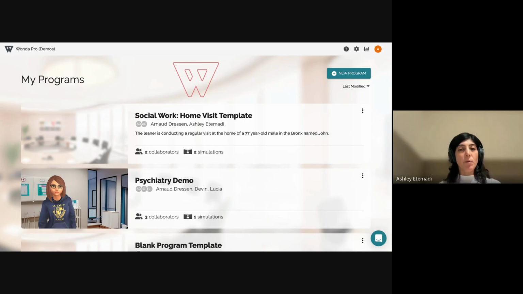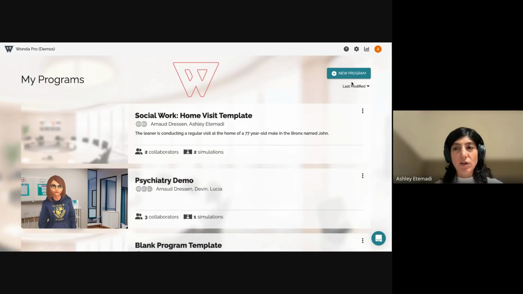So if at any point during this workshop you have technical questions, for example, you don't know which button to press, or maybe something is not loading fast enough, please click on that messenger button at the bottom right-hand corner of the window, and someone on our technical team will respond to your inquiry right away. If you do have any questions on the design of the simulation, or how you would approach this in your own setting, please feel free to post those questions in the chat directly.